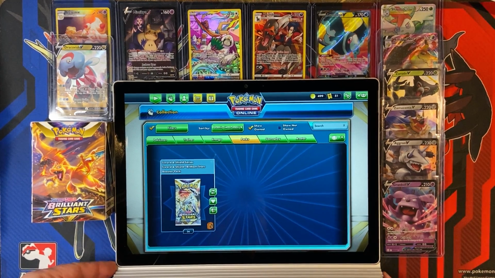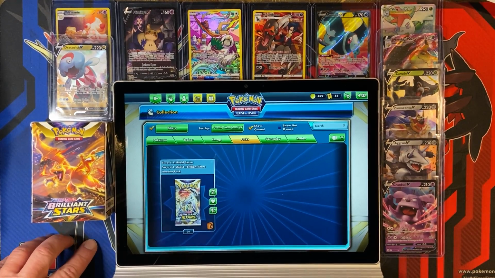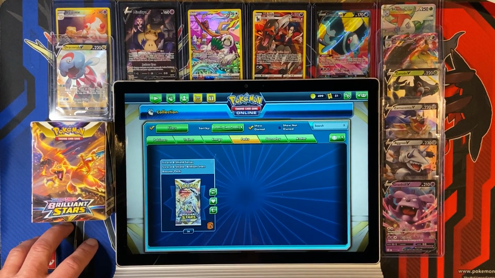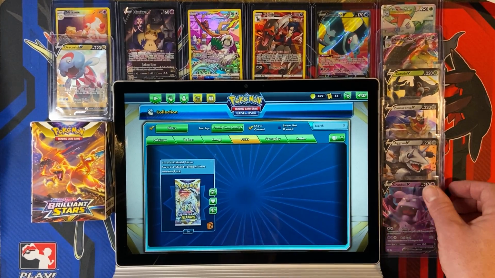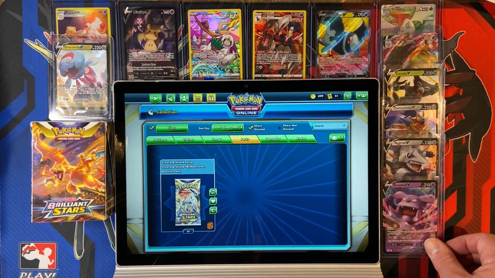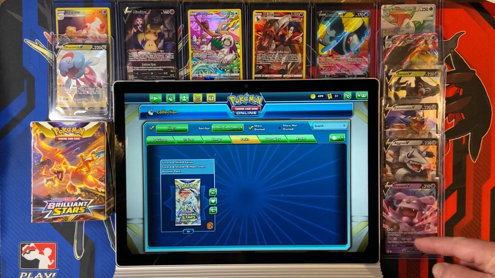All right, we are doing a booster box opening of the code cards that we got from our Brilliant Stars booster box. Check out that video. I'll put a link to it. We're going to see if we can get better cards or equal to kind of what the pull rates are of the codes in the booster box versus the actual cards themselves, which you can see.